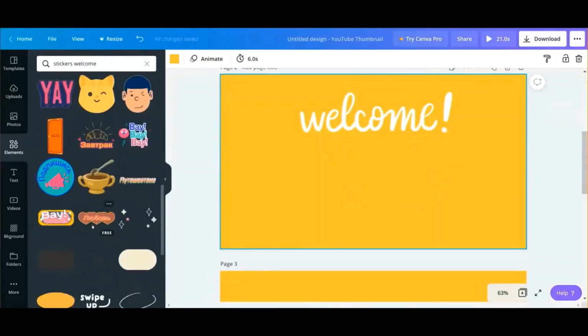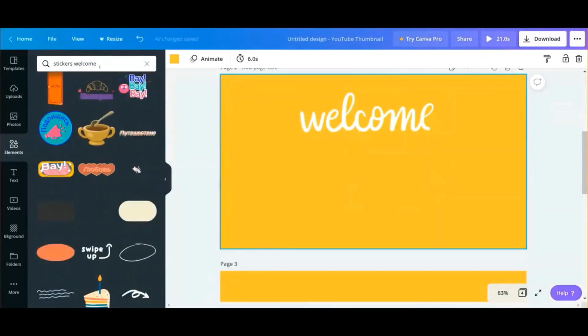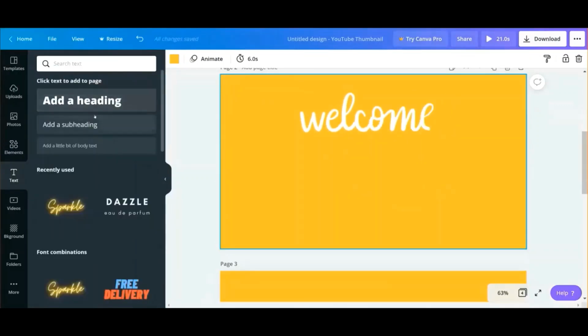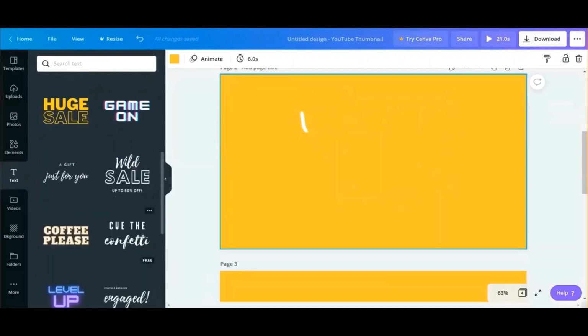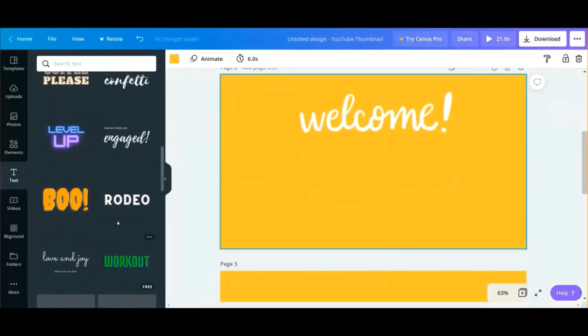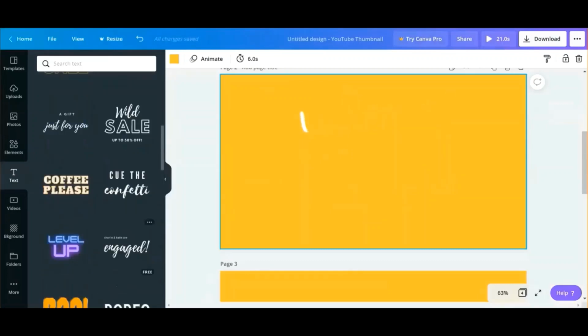You can see there are so many stickers on the left side. It's not just about the stickers, but it is how you are going to make it or use it in order to enhance your video.